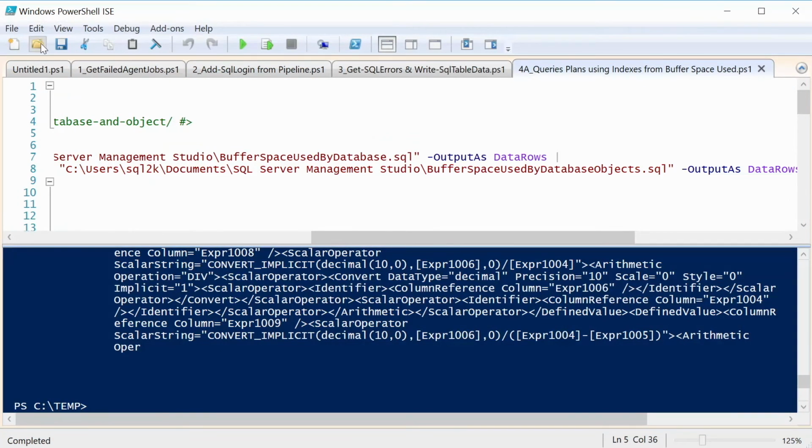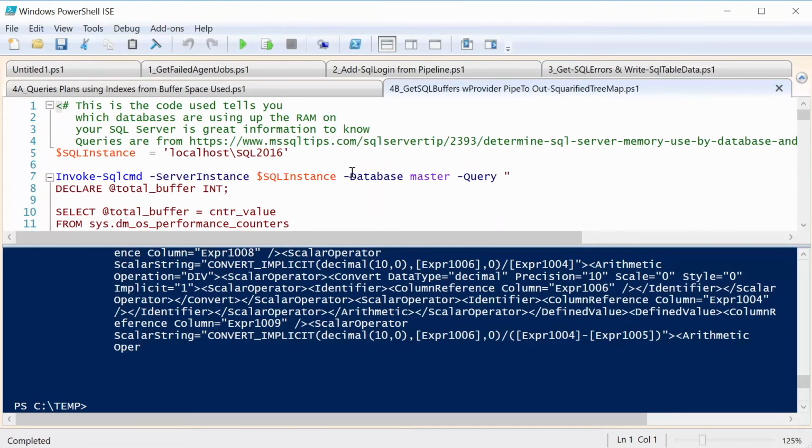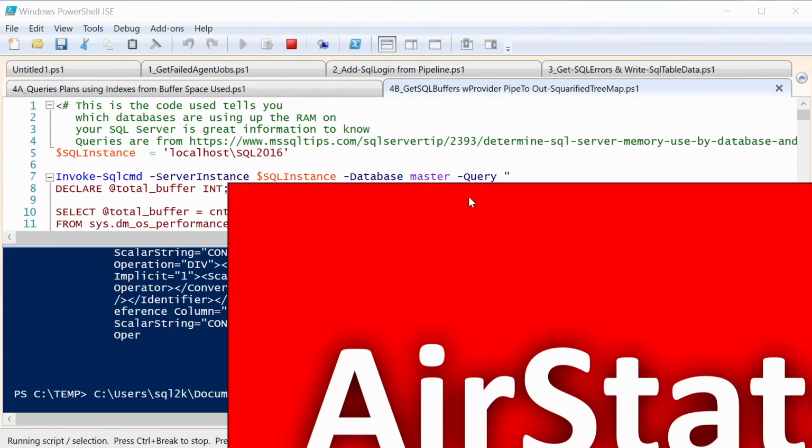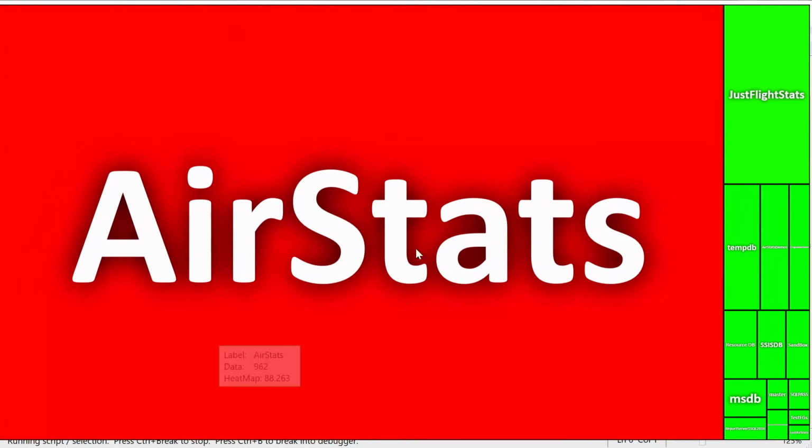One last thing that I want to show you, it's basically the same scenario all over again, but us being data people, we like to see things visually very frequently. So I've leaned on PowerShell MVP BoProx to make some updates to a function that he had for creating squarified tree maps. So I'm going to go through that same scenario one more time, but this time I'm going to get visual results.